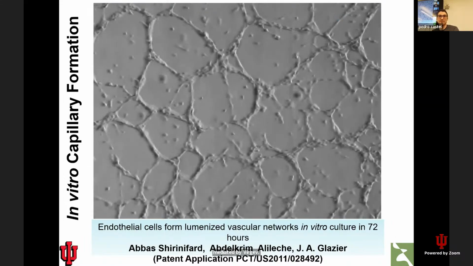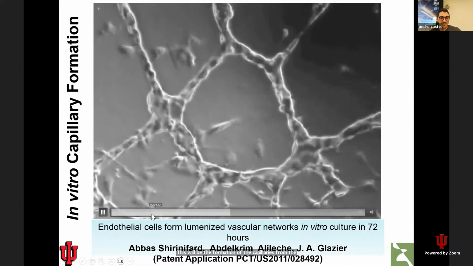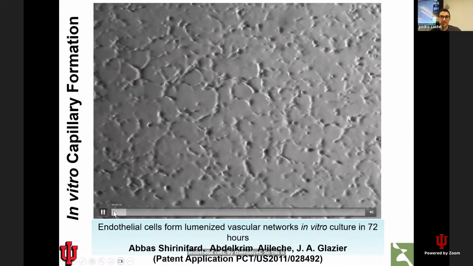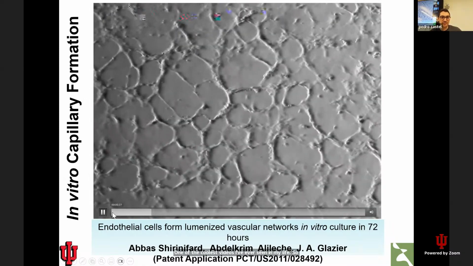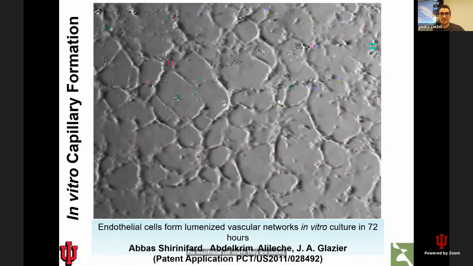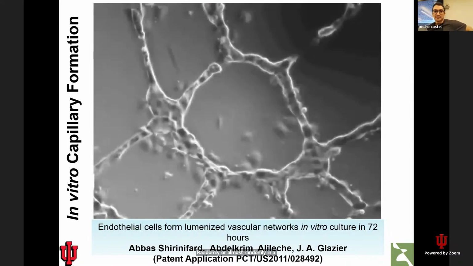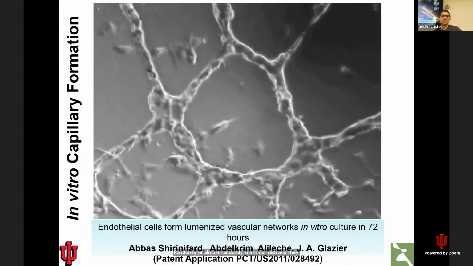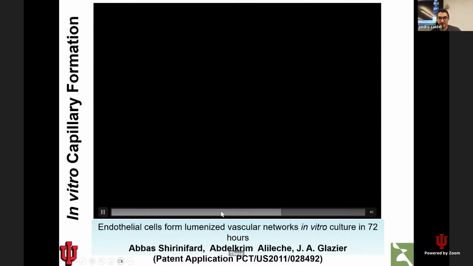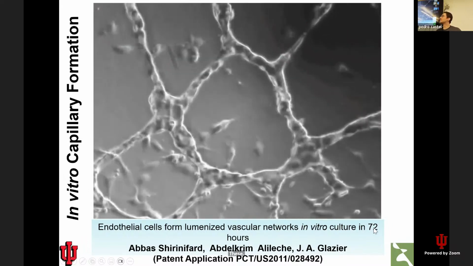This will be the formation of the capillaries from the endothelial cells by themselves. So this is one of the coolest videos I've ever seen in my life. The endothelial cells are seated randomly or almost randomly in a dish, and they are able to communicate, migrate, and form this grid. And that's the simulation we are going to build today.